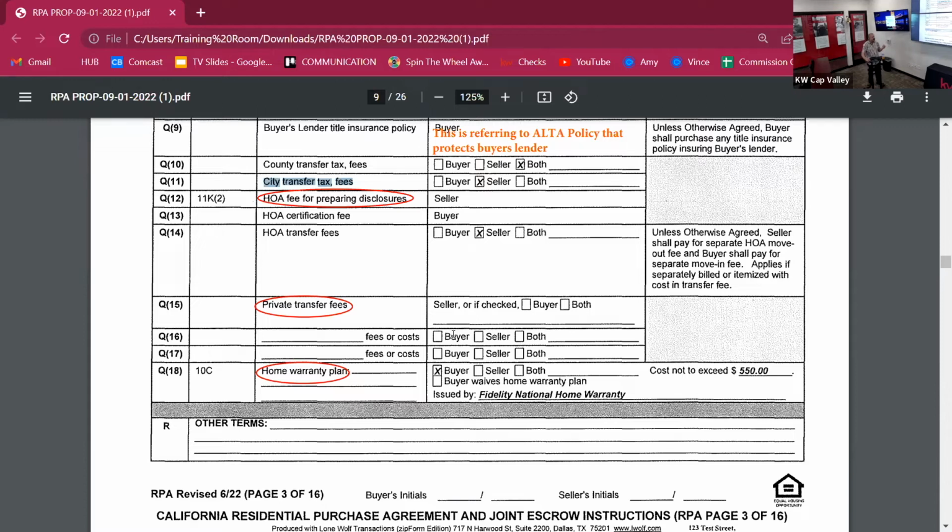And at this point, builders have already sold all the properties that are under this private transfer fee rule. So if you are listing or representing a buyer in one of those areas, the nice thing about this contract, you don't have to do anything in this box. Just take the default because it says the seller is going to pay the transfer.